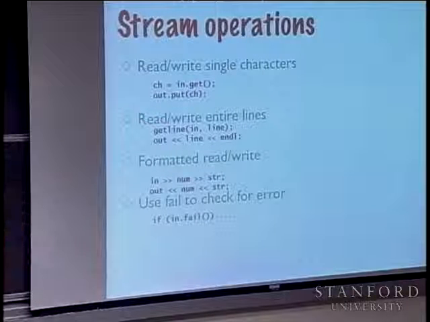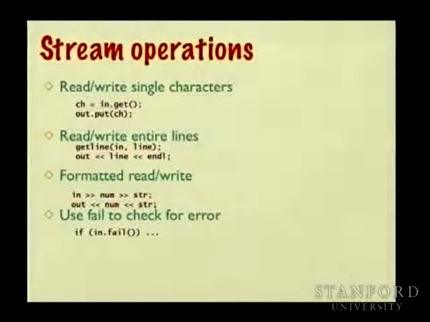The first is reading and writing single characters. It might be that all I want to do is go through the file and read it character by character. Maybe what I'm trying to write will count the characters and produce a frequency count across the file to tell me how many A's and B's and C's are in it, or just how many characters are in the file at all. In.get is the member function that you send to an input file stream that retrieves the next character. It returns EOF when there are no more characters. EOF is the end of file marker. It's actually capital EOF, a constant defined with the class. So you could read till EOF as a way of getting them character by character.